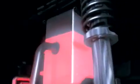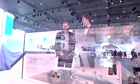And finally, the final high-tech component is a lithium-ion battery. You see, it's much smaller than the batteries that you have seen in other hybrids so far because it's a completely new technology. And all that is ready to go next year. Brilliantly explained. Even I understood that. Thank you very much, Jonas.